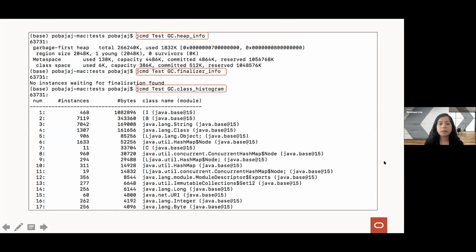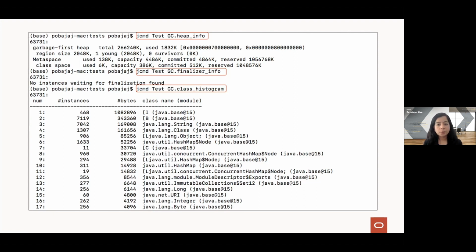Some examples and the output shown by various jcommand commands here. For example, in this case, gc.heap_info shows the memory usage details. It shows the size of the Java heap and its current usage.